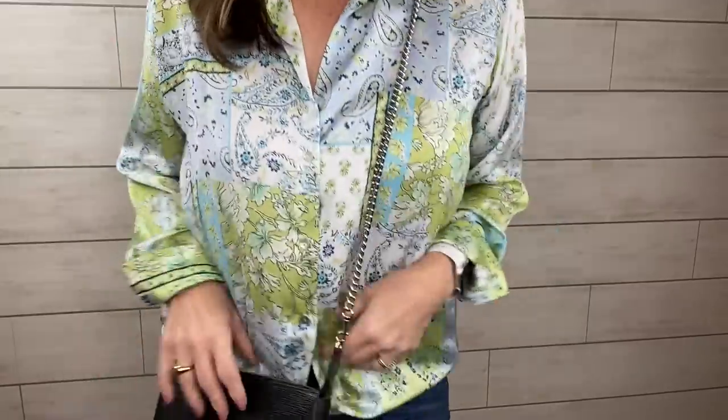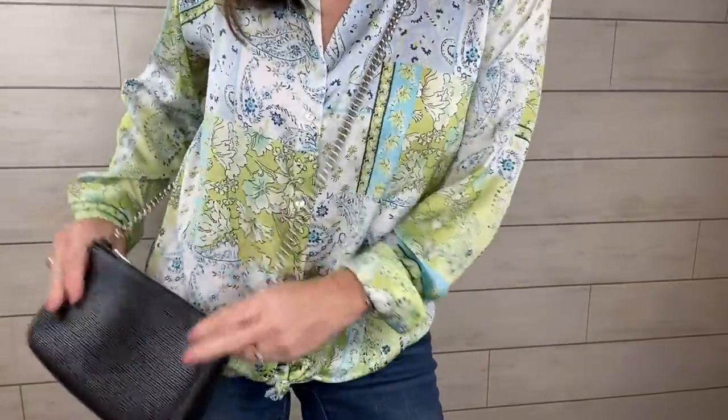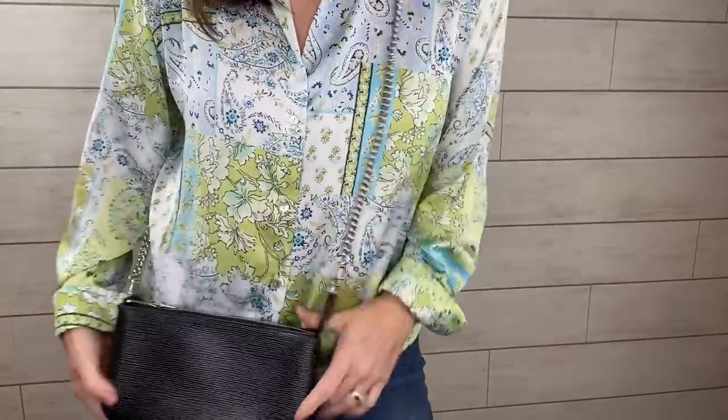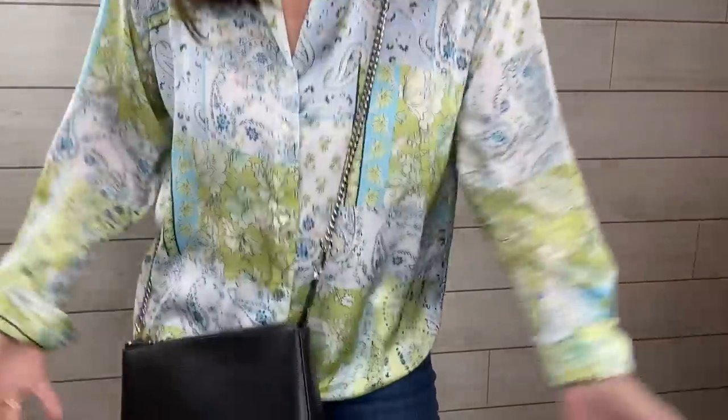In other words, if you can't find a Louis Vuitton chain, or you don't want to put out the money for that, you can easily find a chain of some sort. And it works beautifully. And it's just so perfect.